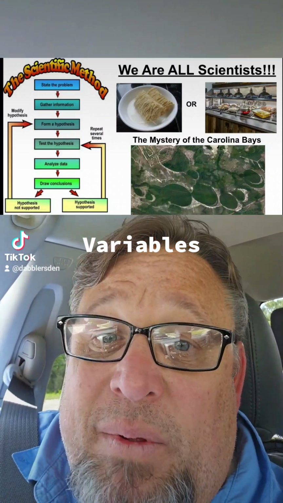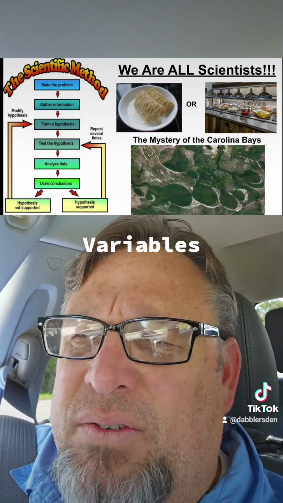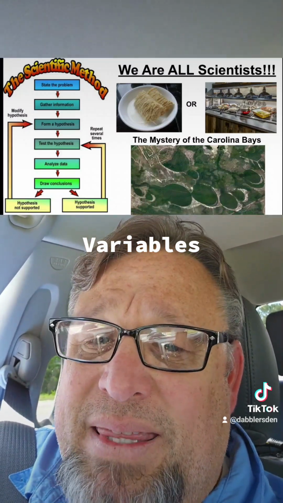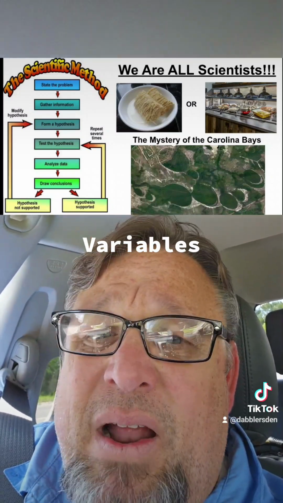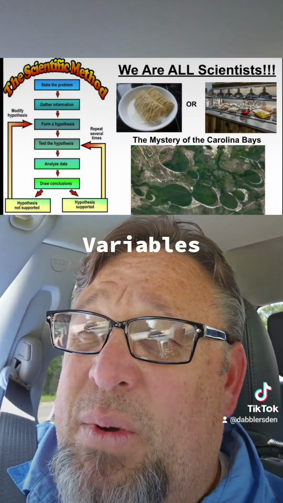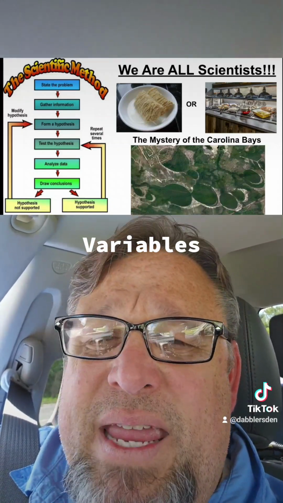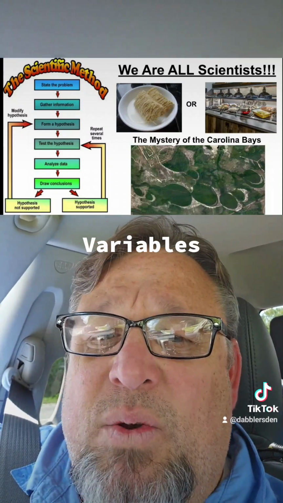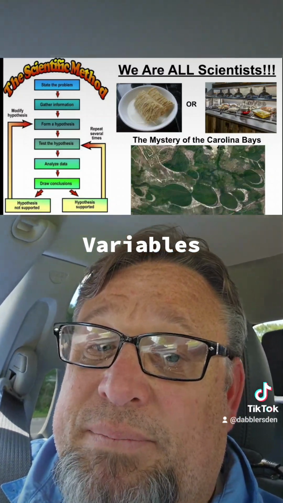The main variable we're testing was the shredded wheat, and so we're going to eat that. But there are all kinds of other factors, all kinds of other variables that can determine what my conclusion is going to be at the end. That could be, did I have a huge supper for dinner last night? Am I even that hungry this morning? It could be, what am I going to have for lunch later on? Do I want to eat a big breakfast? Do I want to eat light? There's all kinds of little things that play a part in how my experiment is going to go, and how that's going to apply to my hypothesis that I'm testing.